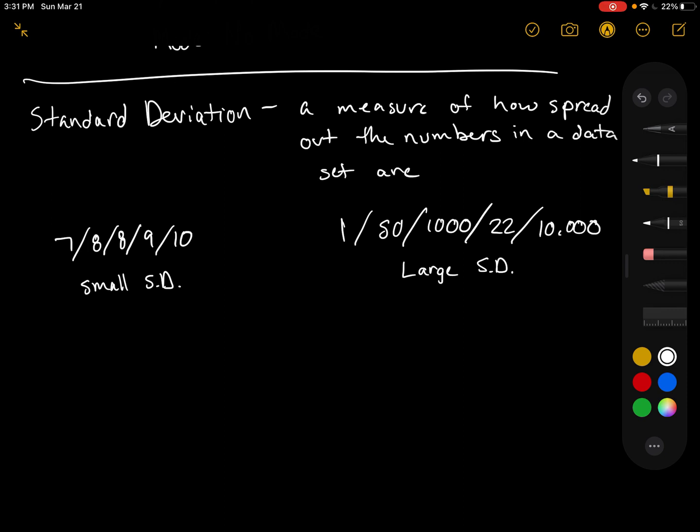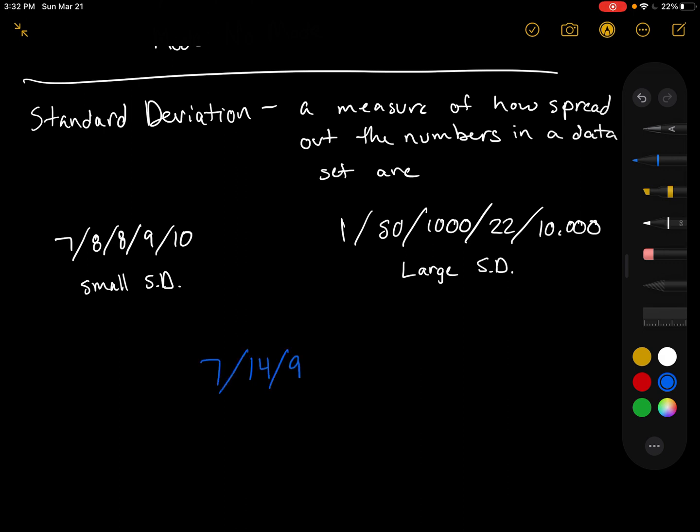And honestly, out of all the stats we've done so far, it might be the most useful one for actually making predictions. So a really important skill here. There's a lot that goes into calculating it, and to be totally honest, the mechanics of calculating it are usually done by computers. Normally you punch in a data set and it spits out a value for you. Today we're going to go through the steps so that you understand what is actually being calculated. How are we finding these measures of spread? And again, after this lesson, you're going to have to know how to do this. But in life, mostly it's going to be calculated for you. But it's good to know what the calculator is doing, because if you don't have a sense of that, you're just kind of blindly trusting statistics. And you don't want to do that. You want to make sure you know what's going on.